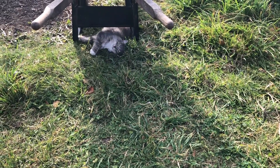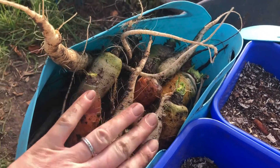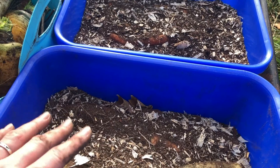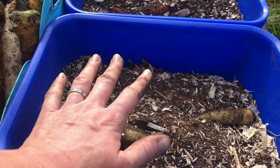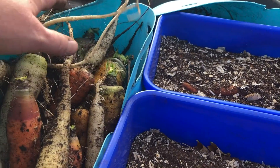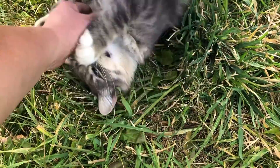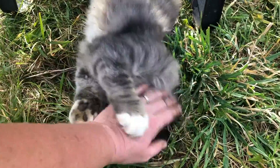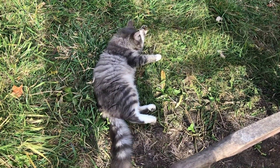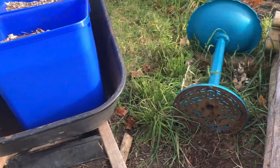My garden cat Ash — what are you doing, bud? You're gonna have to move. These are the carrots I'm going to be freezing or pressure canning. I'm going to top these bins off with the sand so the dampness seals in the freshness, then I probably won't touch these until later in the season. He didn't move — I had to wheel the wheelbarrow out from beside him. What a goofball — he's so chill in the garden.